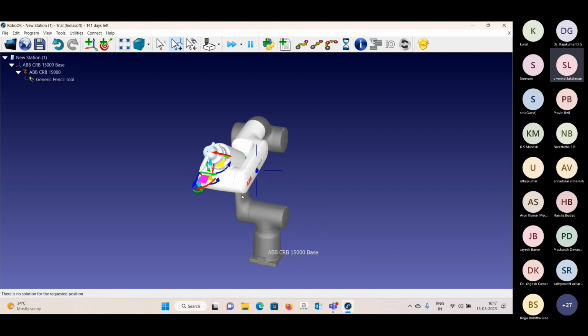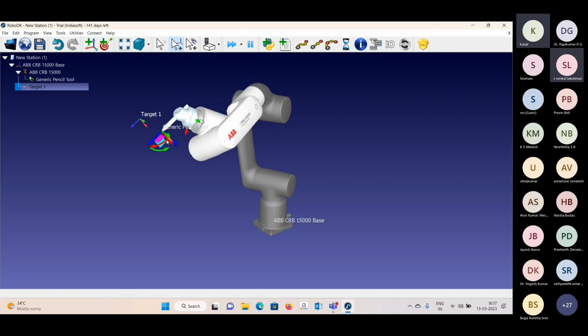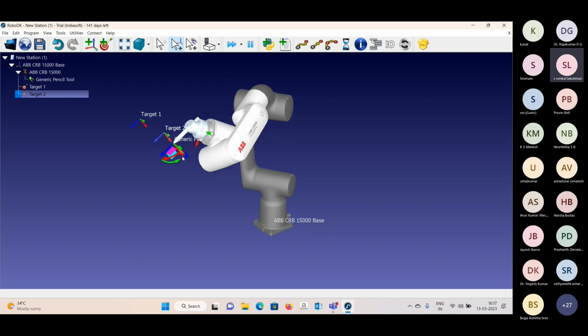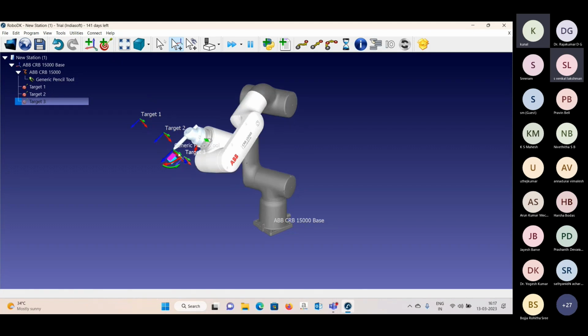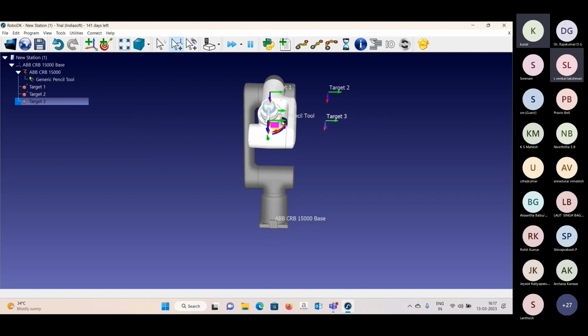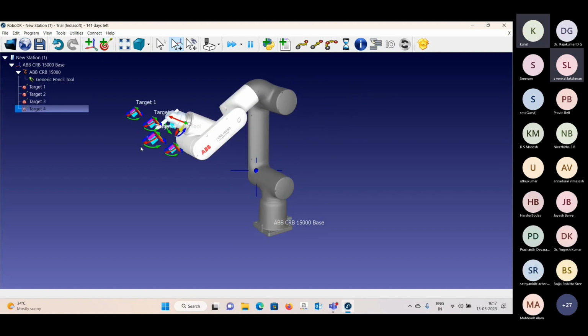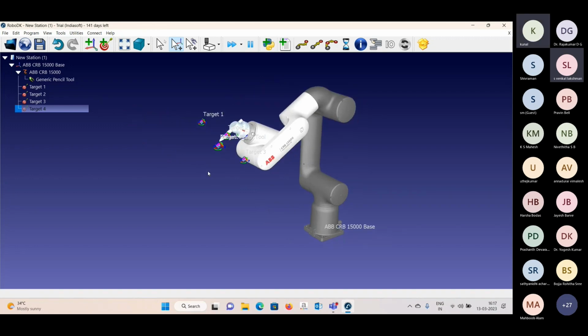like this. As you can see here, I will set the first target here. This is the icon for setting a target to a robot. Here I have set a first target. I will move it to another position, set another target, take it downwards, set a new target, the third target, and set the fourth target here like this. Set target. So as you can see, the targets are set here in other directions.